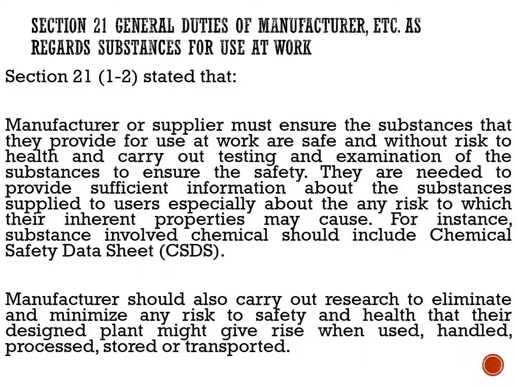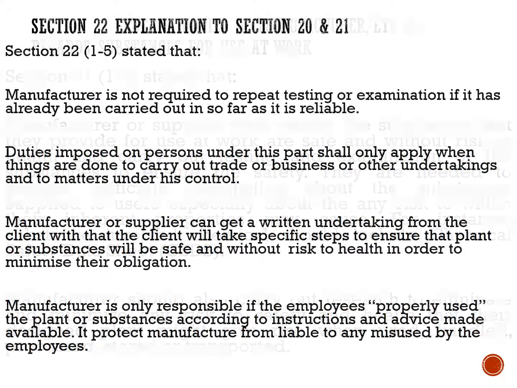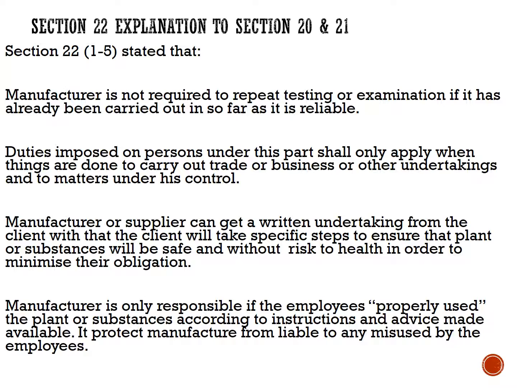Manufacturers should also carry out research to eliminate and minimize any risks to safety and health that their design plan may give rise to when used, handled, processed, stored, or transported. Section 22, subsection 1 to 5 state that a manufacturer is not required to repeat testing or examination if it has already been carried out in so far as it is reliable.